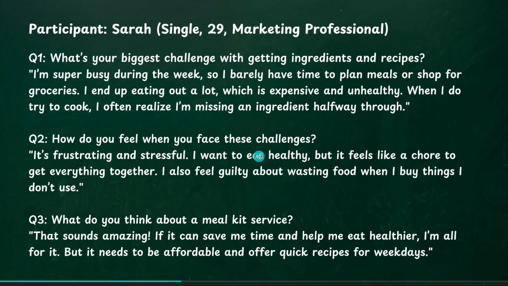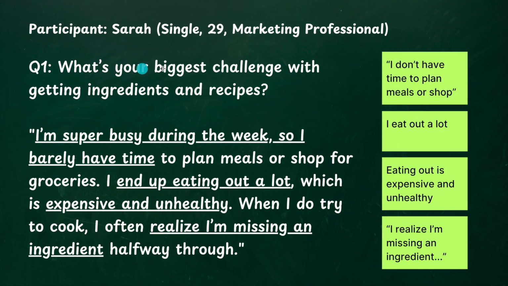Now, these are the three questions we asked Sarah, and she gave her answers. You can already see from her responses that there are very important things that you need to capture, that you need to lay on your empathy map. So what I'm going to do is break these down into three different pages so that we can analyze each question and break down the responses. The first question, what's your biggest challenge with getting ingredients and recipes? Now she says, "I'm super busy during the week, so I barely have time."